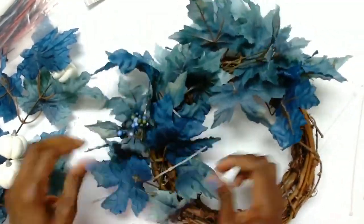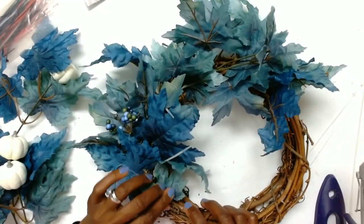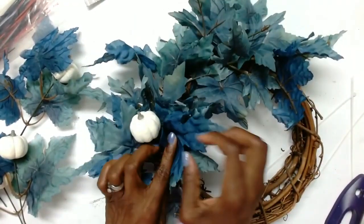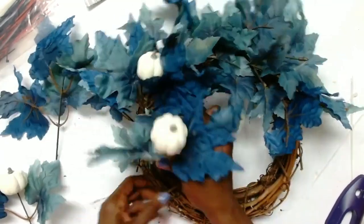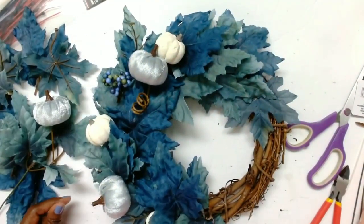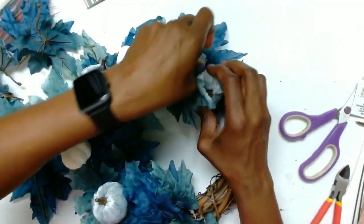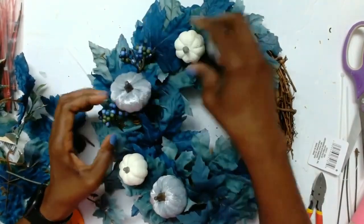And once I arranged them as much as I could, putting the leaves on the vine, I then added the pumpkin picks. And here I am using the heat gun to just press out the leaves because many of them were all crumpled. And this is how it all turned out.